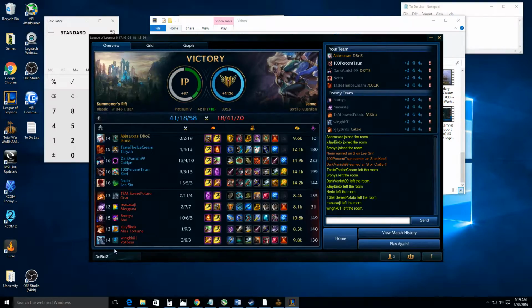Janna's really good. She's also really good against big tanky units that try to just run at you, like Nunu. They're not going to get close to anybody because you can always knock them back. So I do like Janna in this meta. Very good, as long as you have the scaling in your favor.